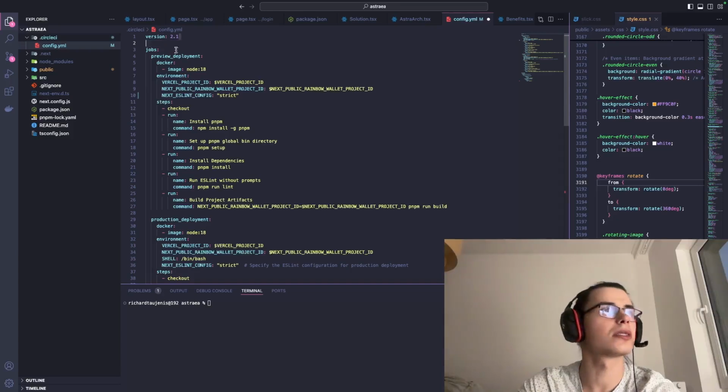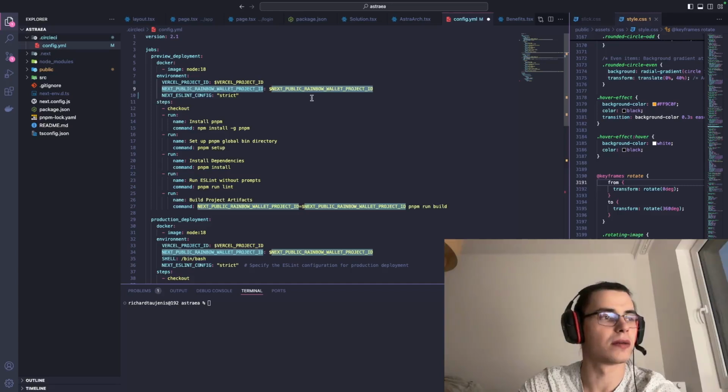GitHub Actions. You can see you have jobs, preview deployment. I define the node because it's a Next app. Environment. I connect with Vercel. Here you have my hot wallet API key.